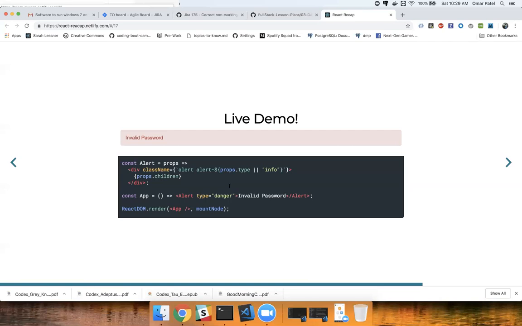So our className is essentially the same as a class inside of your HTML markup, right? However, because class is a reserved keyword, in JSX specifically, we can't use class, right? So we have to use className.